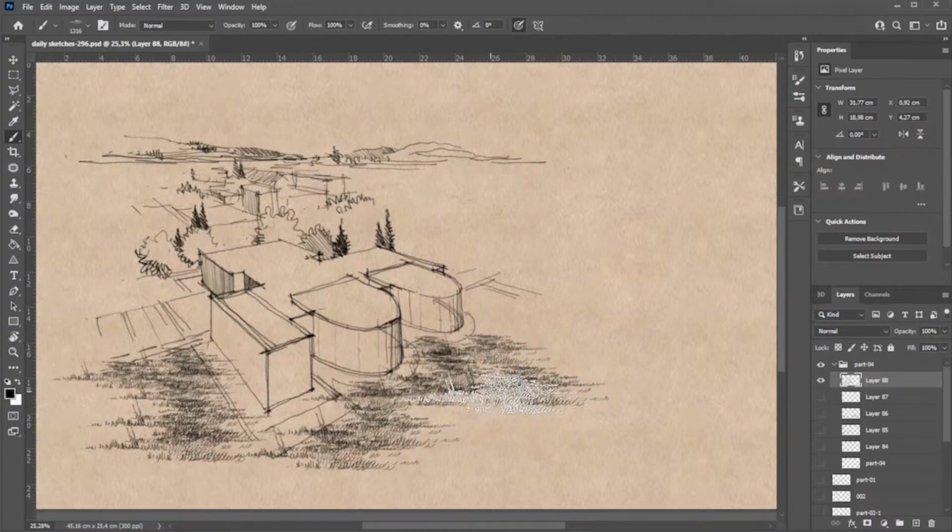You just need to erase the unnecessary, unwanted part.